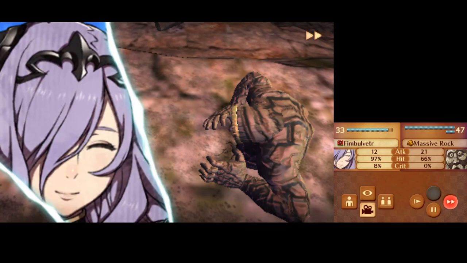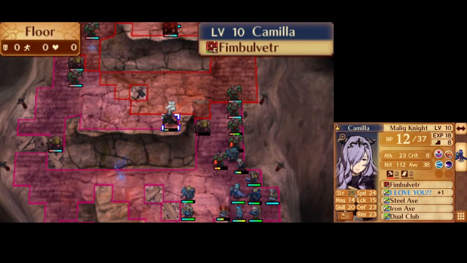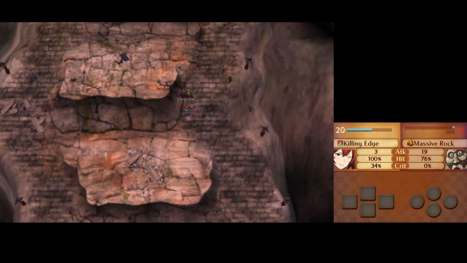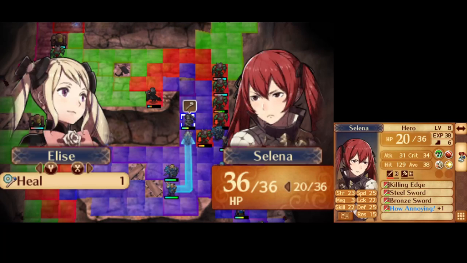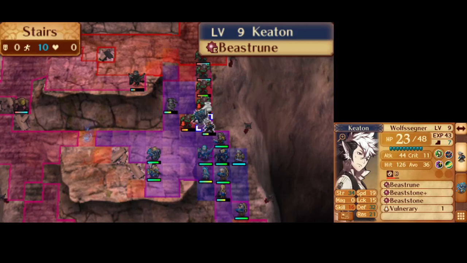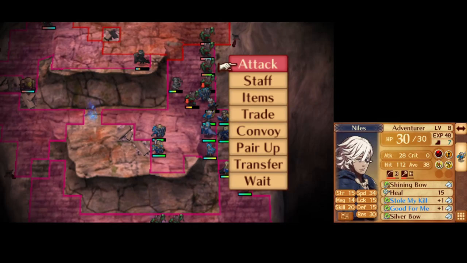You feel naughty. The killing edge. Who doesn't give experience? All those 3 guys don't give experience. I should have healed Selena first, so that was not a proper move. Bowbreaker. I do not like it.